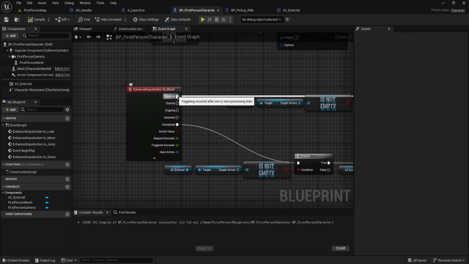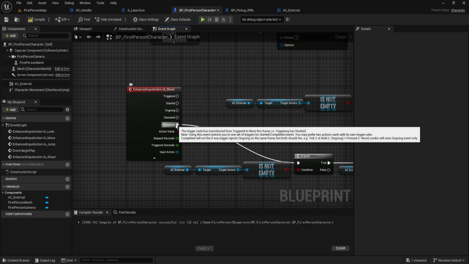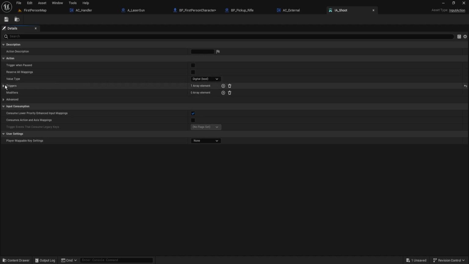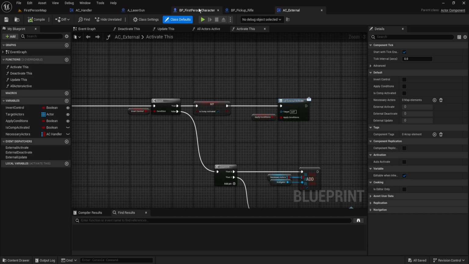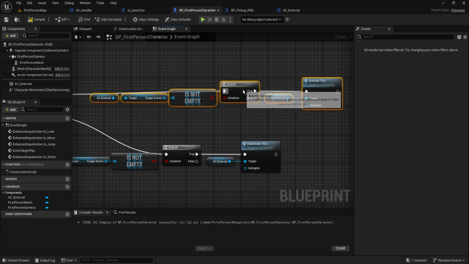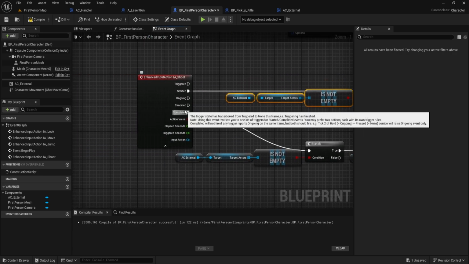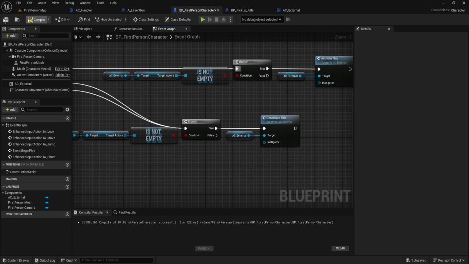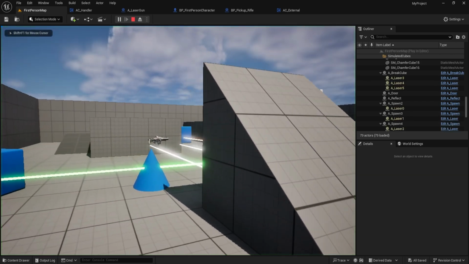Normally we do it on triggered, but instead I'm going to change how our IA shoot works. So double click on it. We're going to remove the trigger from pressed. The reason we're doing this is because otherwise the laser is appearing for a frame and we don't actually get to see it. So that could be why we're not seeing anything here. Let's go back into our first person. Instead of triggered, we're going to use on started, we will activate it. And on completed, meaning released or cancelled, same thing as well, we will stop.